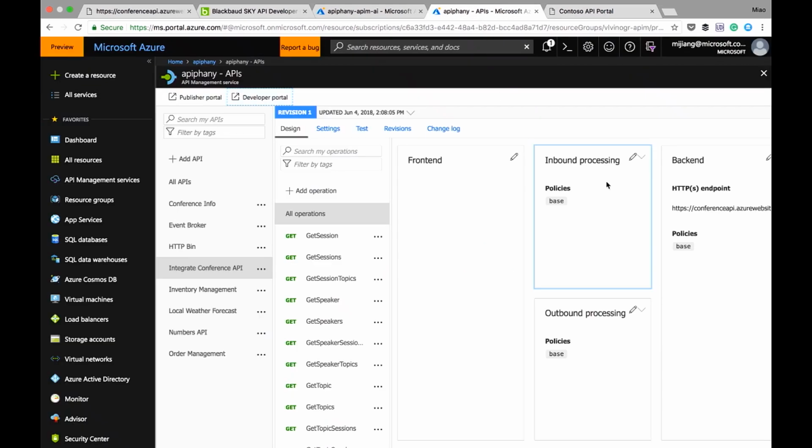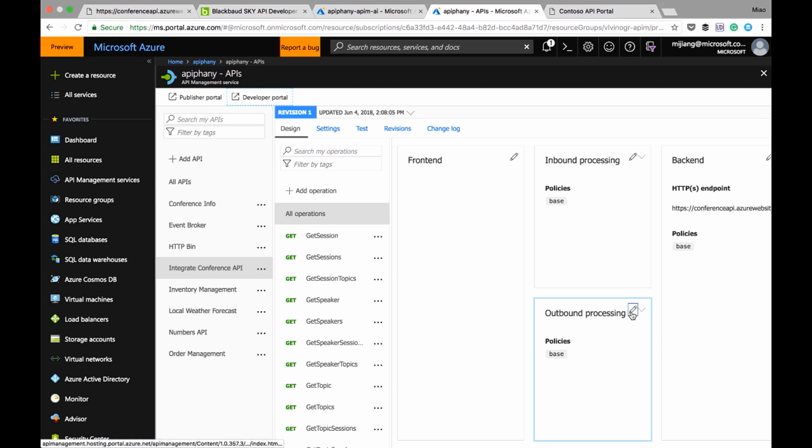On the right-hand side here, what you see is the request response processing flow. Basically, a request comes in to the API Management Gateway, right? Then in the inbound section, you can apply policies to change this request before we send it to the backend. Once we receive the response from the backend, we can apply more policies in the outbound section to change the response before we forward it back to the original caller, right? In this case, we are changing the response, so we will be adding a policy in the outbound section.